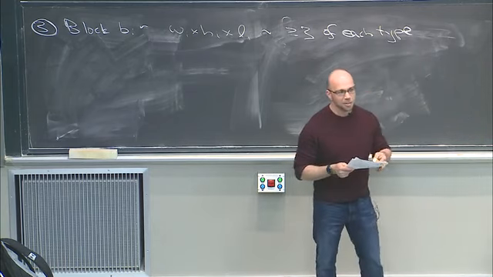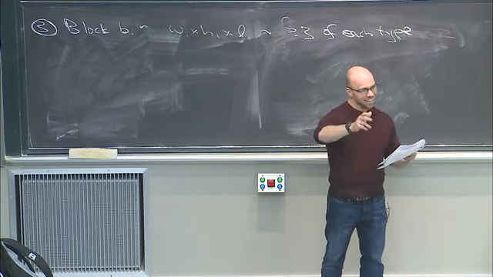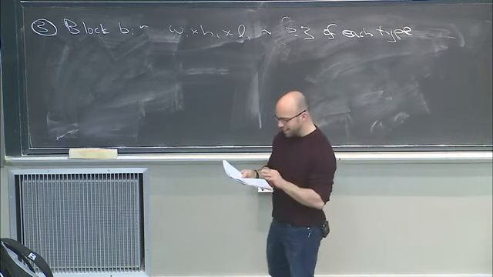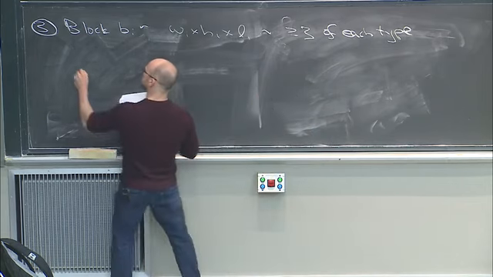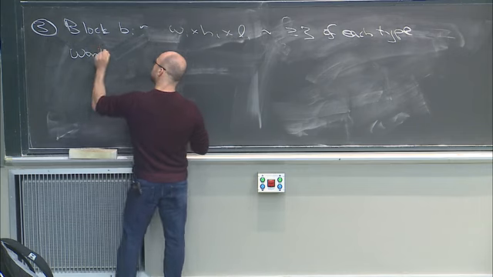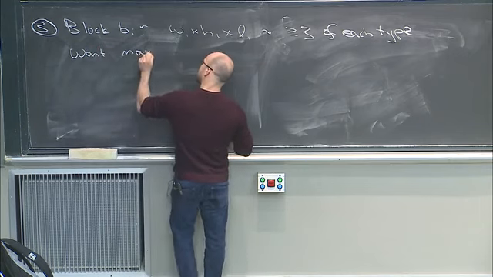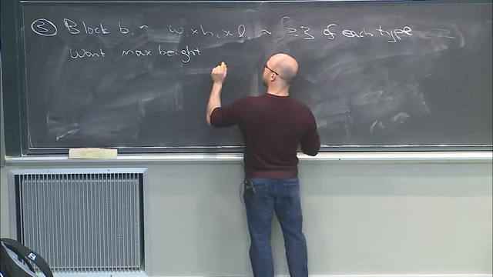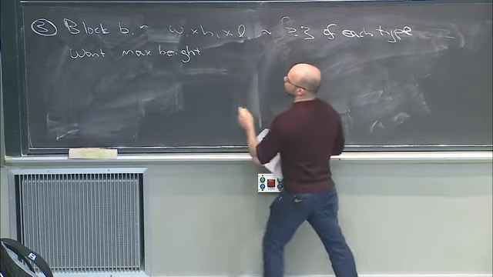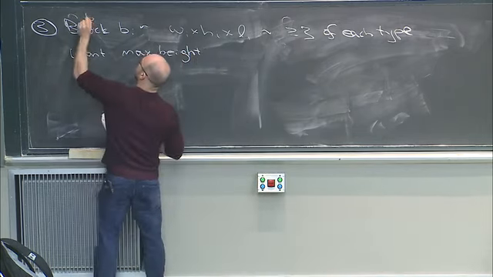So she can orient her block any way that she wants, meaning she can rotate it in any fashion that she'd like. And so what we're trying to do, what we want, is the max height where she's stacking her n blocks. I suppose I should say there are n blocks.